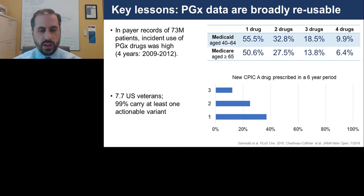A new study by Sonia Dutasi's group at Penn and others analyzed a veteran population and showed that 99% carried at least one actionable variant, with a high incidence of CPIC-A drugs being prescribed over a six-year period. This emphasizes there is likely utility in a U.S. veteran population for having these data on file, and in the VA system where patients are seen continuously, this data would have increasing value as patients return and are prescribed new medications.